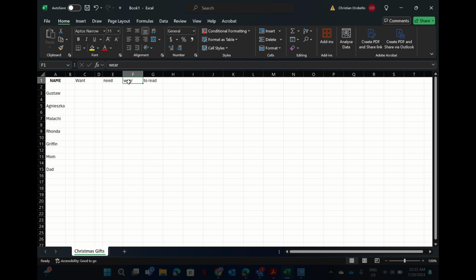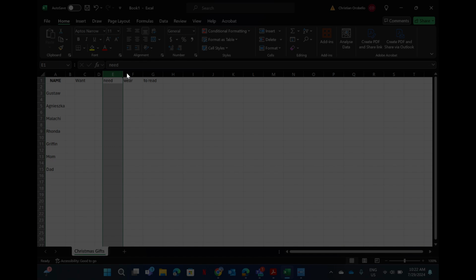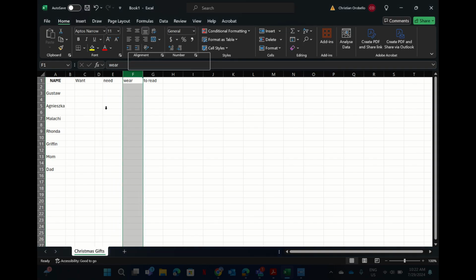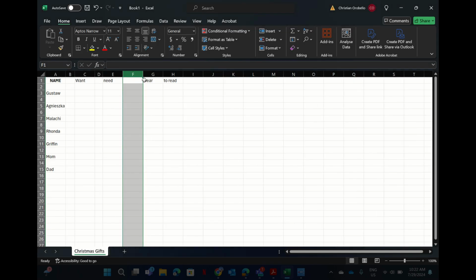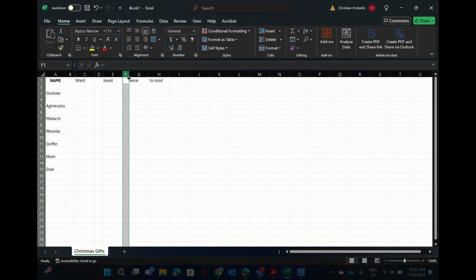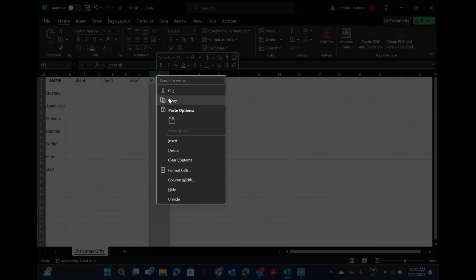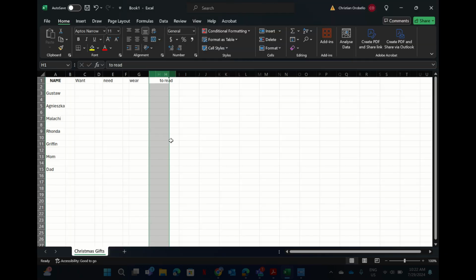It's not necessary, but it does make it easier to read, which I think is helpful. Okay, so again, just giving a little space. And in future videos, we can talk about coloring these also, which gives you a little bit of visual clarity.